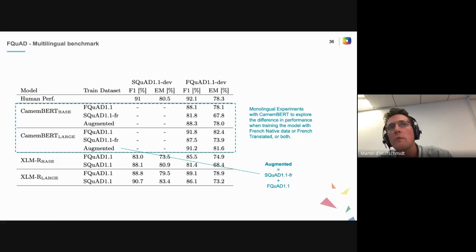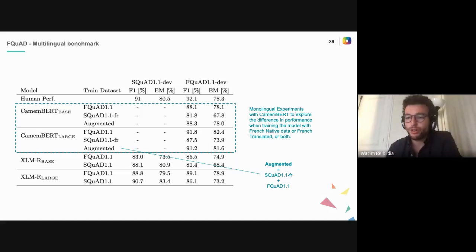But we have not been digging more into the details. If anyone has better explanations about that, we are looking forward to knowing more.